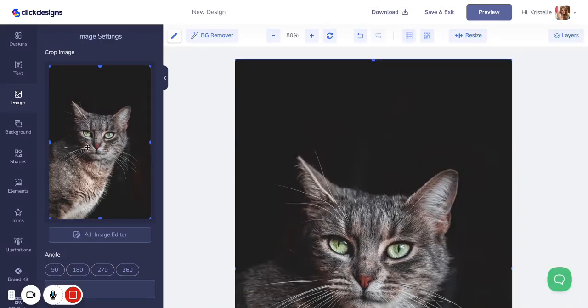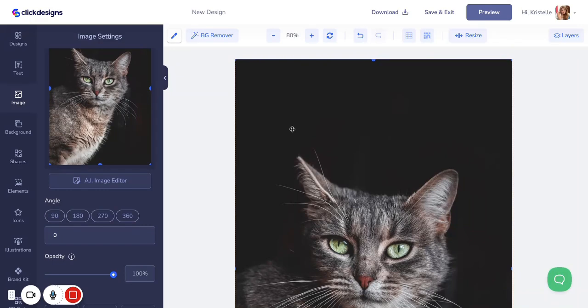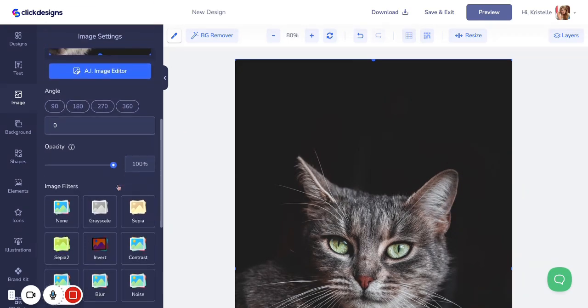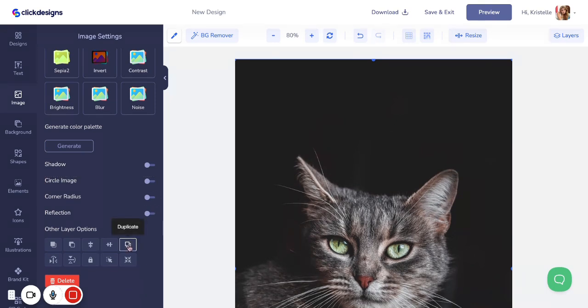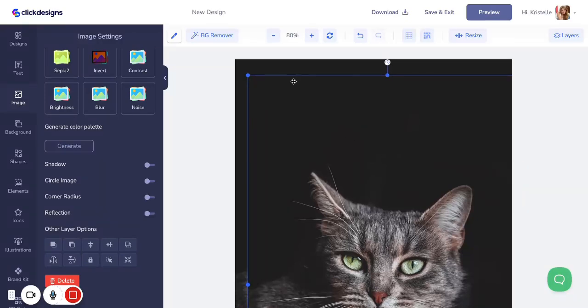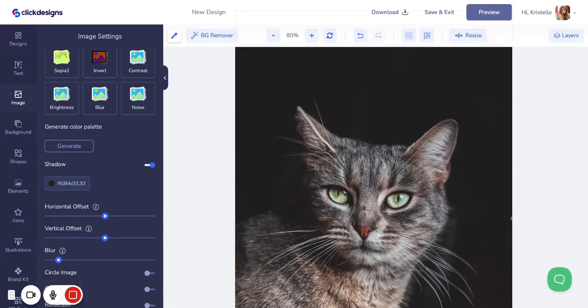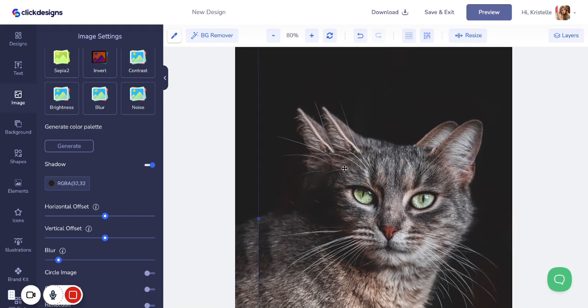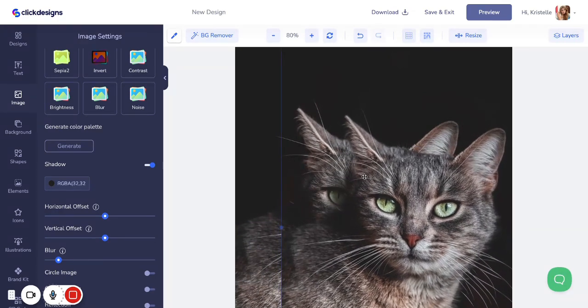What I think is really interesting here is that I want the title or the big text of our magazine to have this 3D effect with our subject. To do that, let's duplicate this image. With the image that we duplicated, you want to click on BG Remover. This is going to remove the background of your cat. Okay, so this is what I did. I duplicated the image, and then I removed the background of the second image.